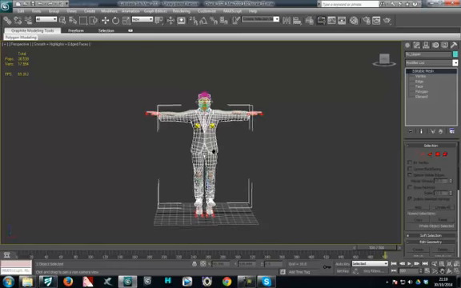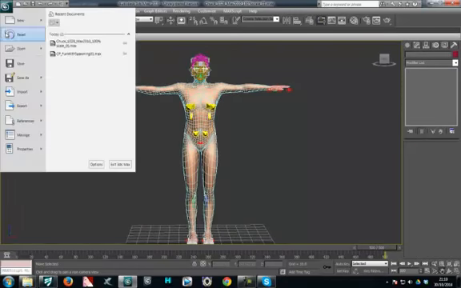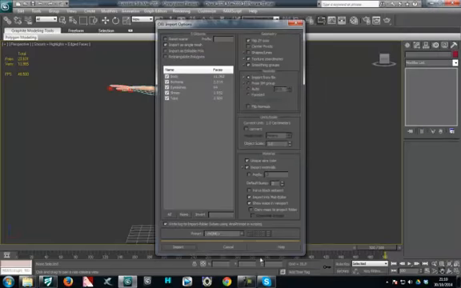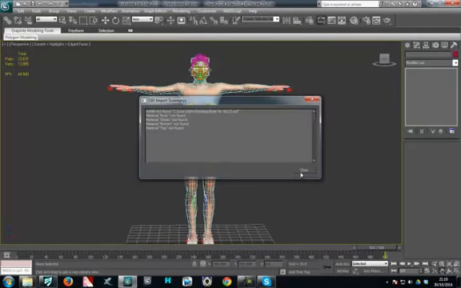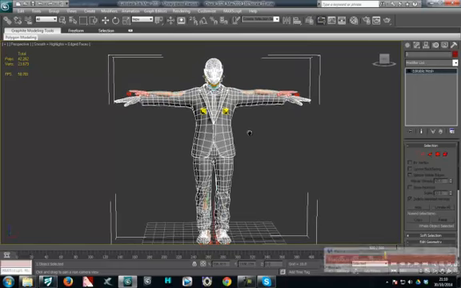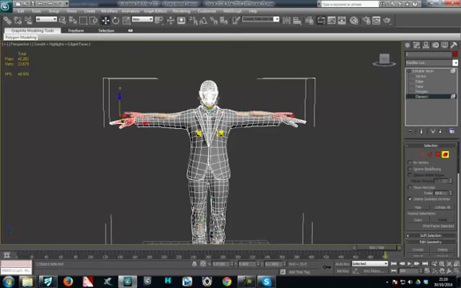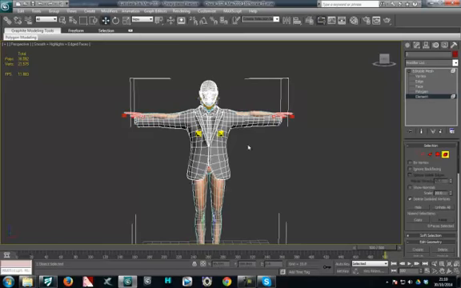Right, okay, so what I'm going to do now is take that away, and I'm going to import it again. Okay, yeah, so what we're going to do this time is get rid of half a mesh. And I'm going to show you how to do it, just the bottoms. Right, go in here, element again, remember, click on your hand, delete that, click on the other hand, delete that, click on the bottoms, delete that.